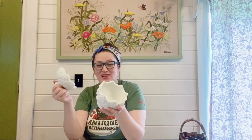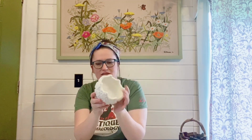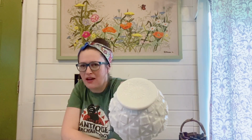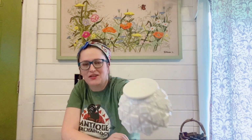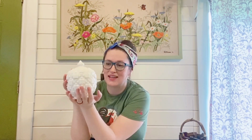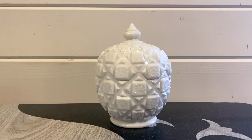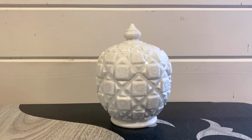But yeah, it's in really great shape. I don't really see any chips or anything like that. Milk glass is pretty hardy. There's one little weird stain on the bottom, like a little orange spot. It's not that serious. It might come out, but I tried and didn't have much luck with it, but it's on the bottom, so it really isn't that serious. I think this is a really gorgeous little candy dish. And I mean, it's just a fantastic art piece. So if you're really into milk glass, I think this is something you would want in your collection. I know I would if I was a collector of milk glass. So this will be up on my eBay on auction.